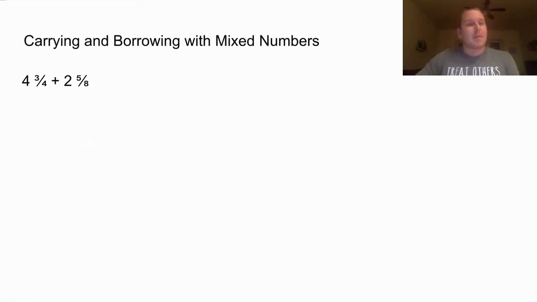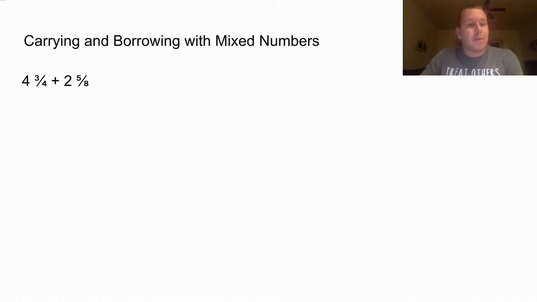So let's take a look at a problem. Typically we've been adding pretty simple proper fractions, okay? We haven't been getting any mixed numbers. We've had to do some finding LCD, and that's a little bit tricky, but we haven't had anything too hard thrown our way yet, okay? So let's see one where we do have to add mixed numbers together.